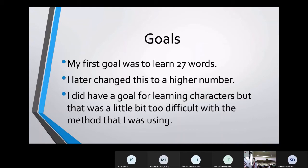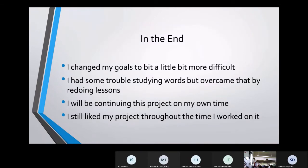Basically my first goal was to learn 27 words, but I changed that to a higher number, which I forgot what that number is. I did have a goal for learning characters, but it was a bit difficult because it was still difficult to learn or remember characters easily. So in the end, I changed my goal to be more difficult. I had trouble studying characters, and it was difficult to retain even by doing lessons and redoing them.